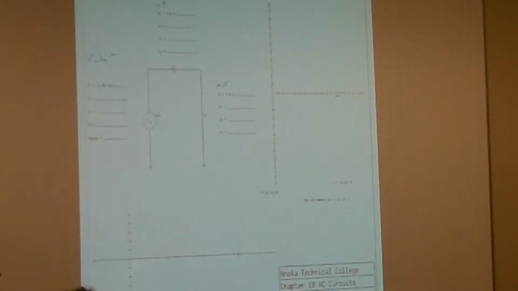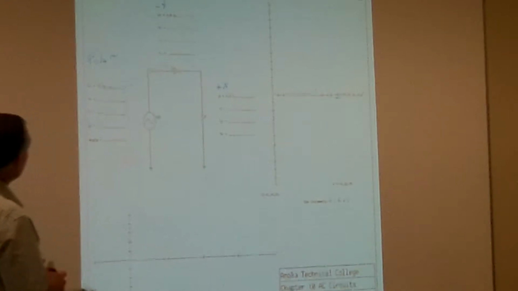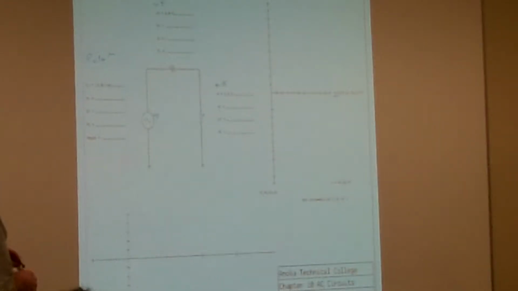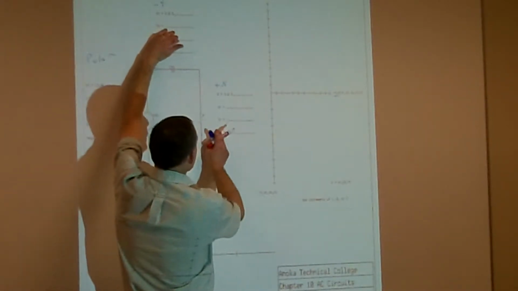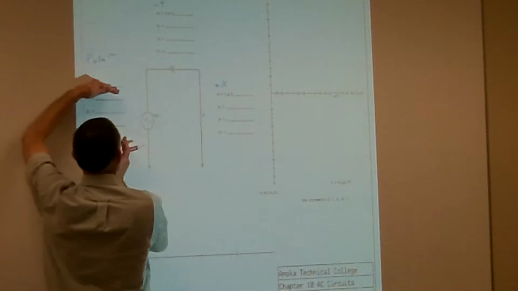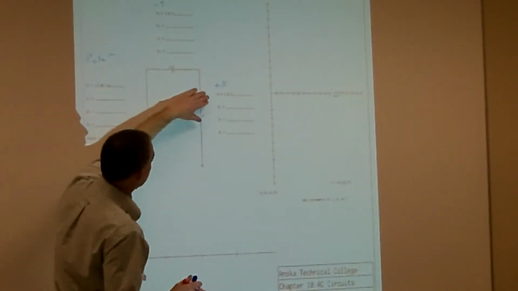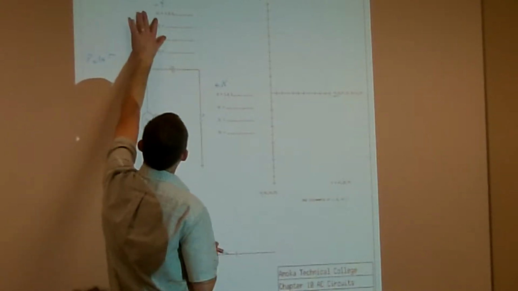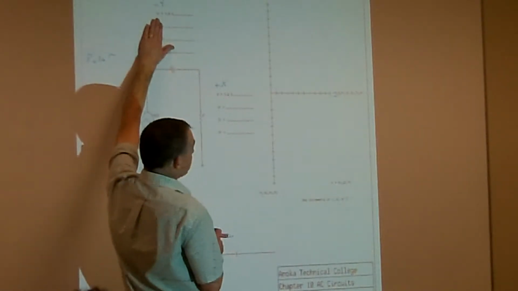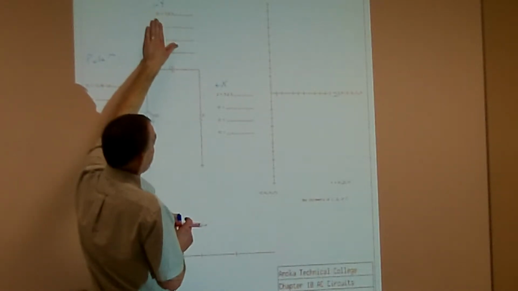So let's just get through one here and we'll kind of go through the theory of it so we can see what's going on. All right, so in my calculator then, I want to start finding out some of, I want to fill in the rest of my blanks. Right now I know that what's given is I have my resistor value and I have my capacitive reactance. Not my capacitor value, that's not fair, that's my capacitive reactance.